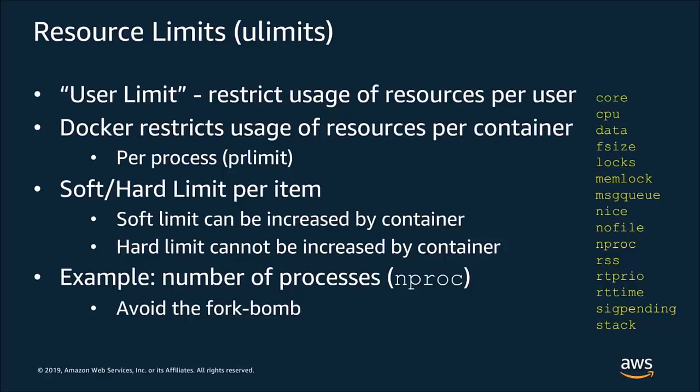An example of using resource limits is to look at the number of processes that are able to be run inside of a task. Suppose you have a process that starts another process, and that second process starts a third, and that third process starts a fourth. This is what often has been referred to as a fork bomb, because each process forks another until the computer behind it is unable to handle the request due to so many processes running. This is very much a denial of service scenario that can be easily prevented by specifying a hard limit on the number of processes that are able to be run. Let's take a look and see how that would be done.